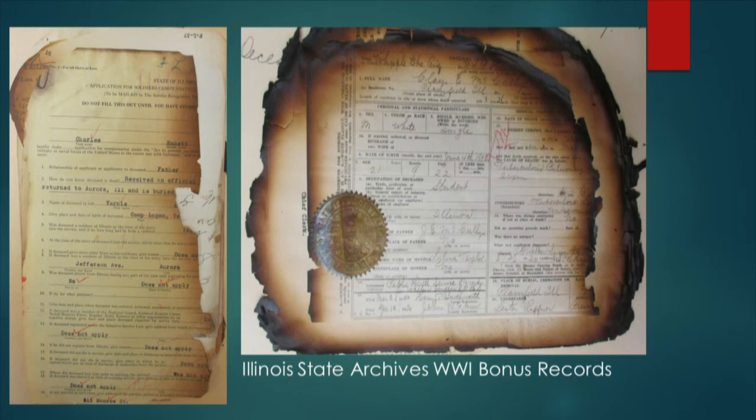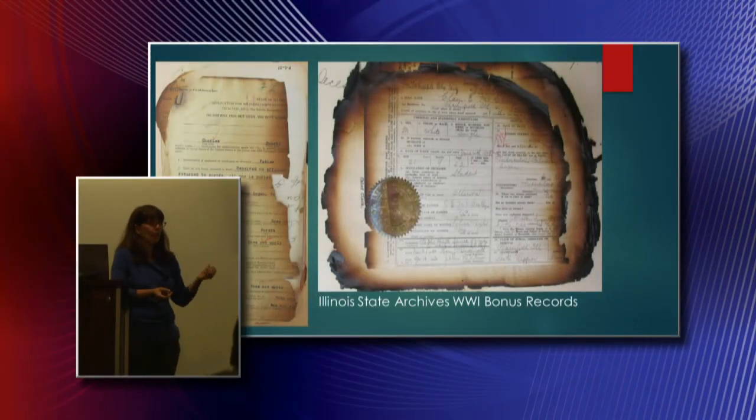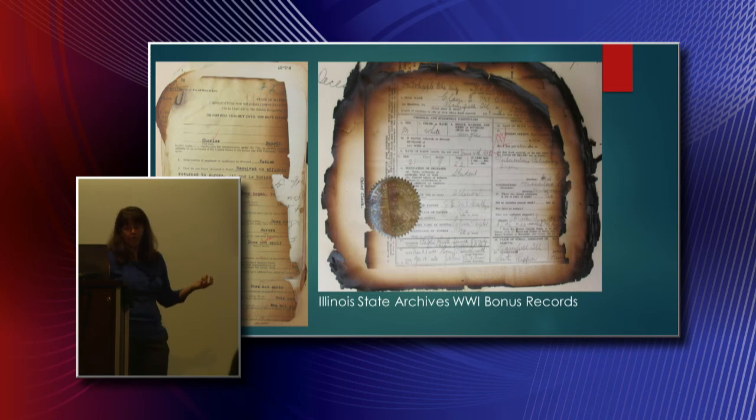Vernie Foots also died. He died at Camp Logan of the flu during the First World War. His dad applied for his bonus as well. So you were paid out on the number of days you served. If you died in the military, you were given a flat rate. Whether you died 4 days in, or 4 months in, or 20 months in, you were paid the same amount if you died in the service. That amount just varied, if you happened to have served and came home, based on the number of days.